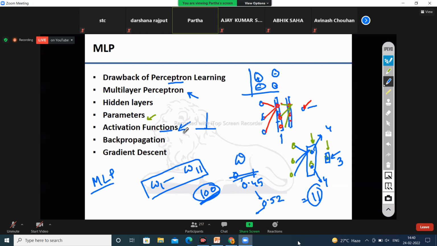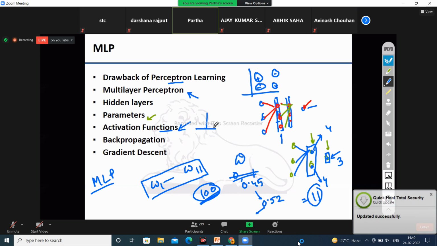That's what we discussed: sigmoid, tanh, ReLU, and leaky ReLU. With these activation functions we can easily take derivatives.